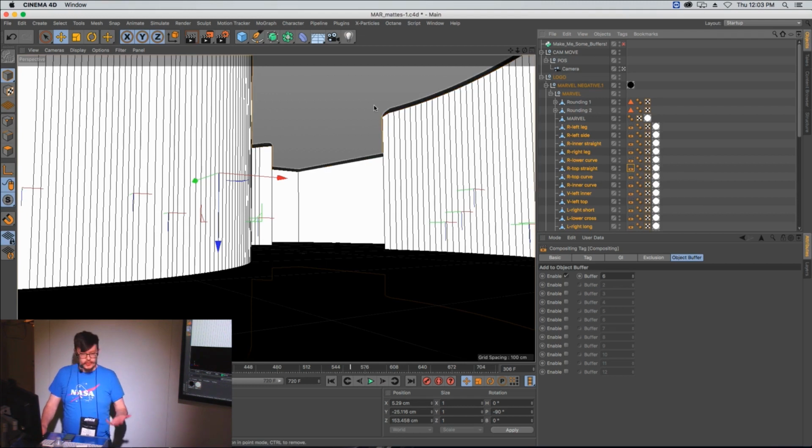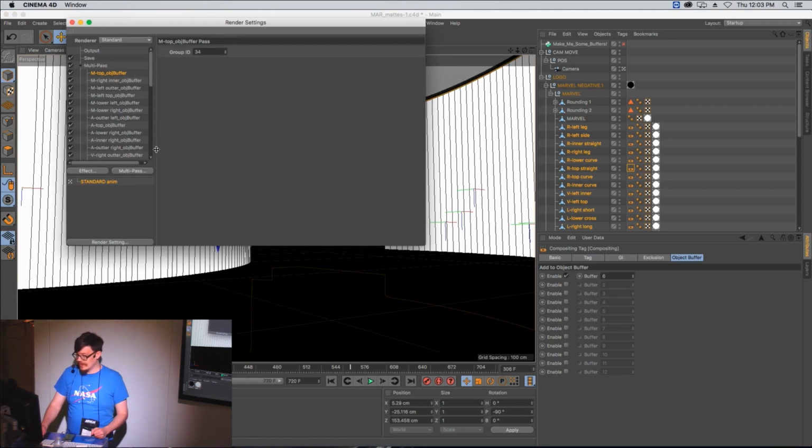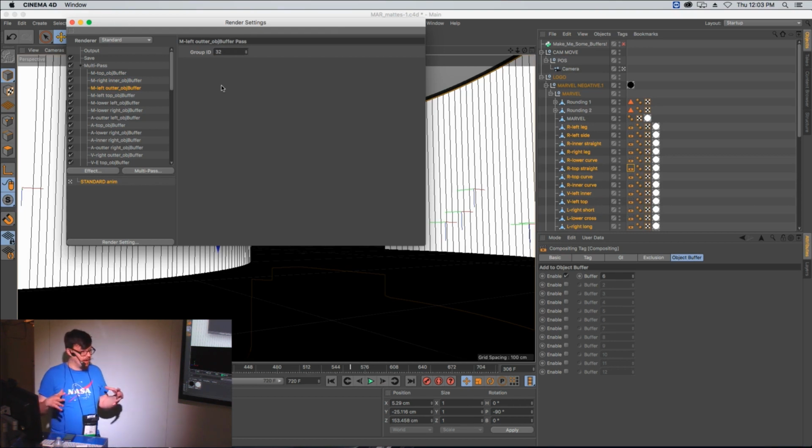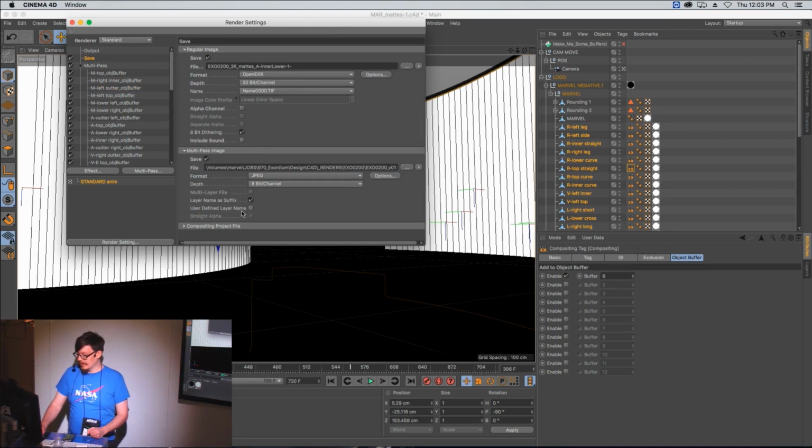So that's great. Doesn't do a whole lot of good unless you also have all that stuff in your output window. So we scripted that in as well. So here in object buffers, now we've got a named object buffer for each individual face that I have. Each of those has its corresponding object buffer ID. And then of course, when you come in here, user-defined layer name, you can click on that, and now all of your outputs are going to have the same name as your object buffer IDs. So you're not going to end up with object buffer 1, you're going to end up with mtop object buffer, which is fantastically useful for actually putting this thing together.